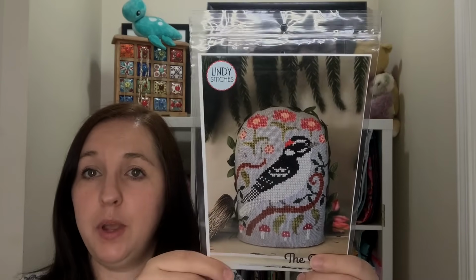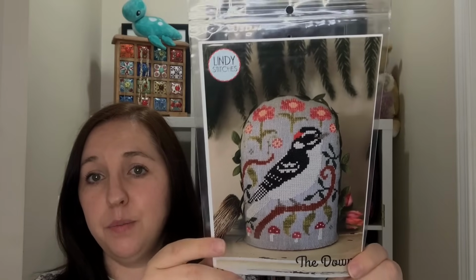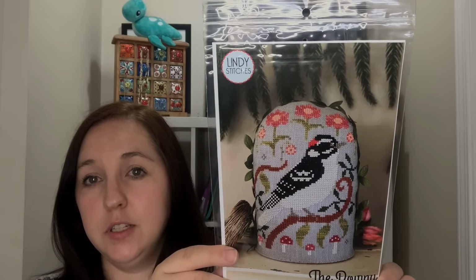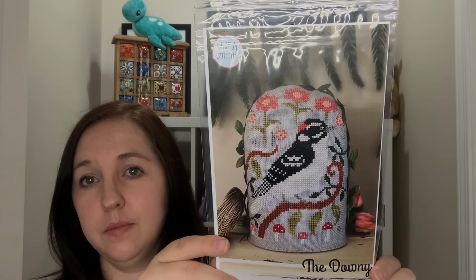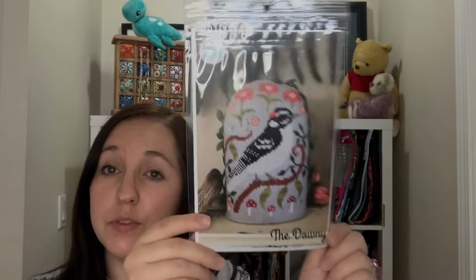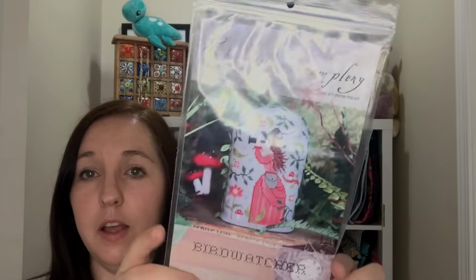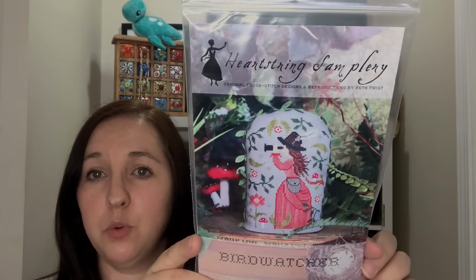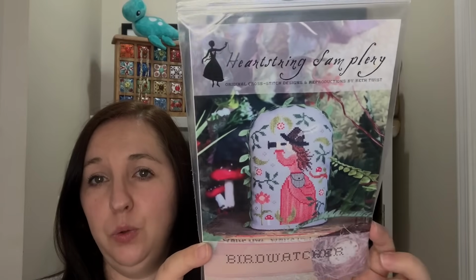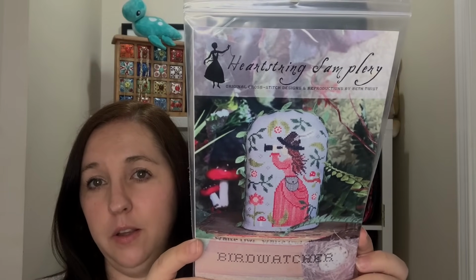But the 2 projects that we have to get stitched beforehand so we can finish them into a stand-up at the class is this one. It's called the Downy, and this is Steph of Lindy Stitches' contribution. I absolutely love that bird. Never made a stand-up before in my life, so that's that one. And one from Beth of Heartstring Samplery is the Bird Watcher. And this one I'm thinking I might change her dress to blue, so I don't think I'd wear like a big pink dress, so I'm going to change her dress colour.